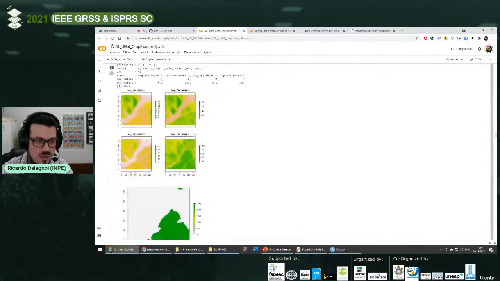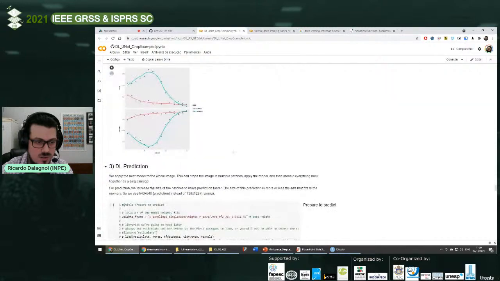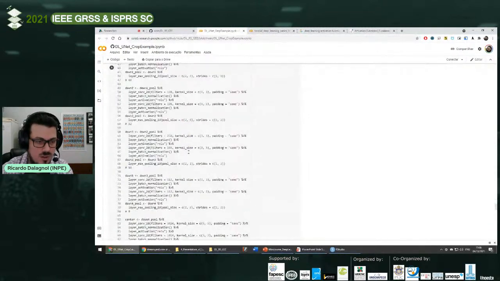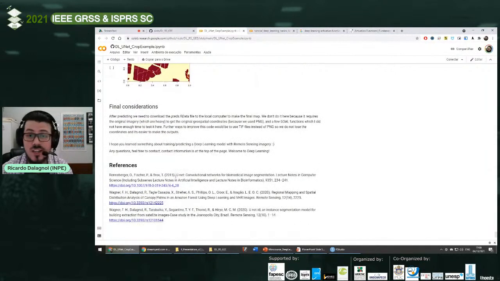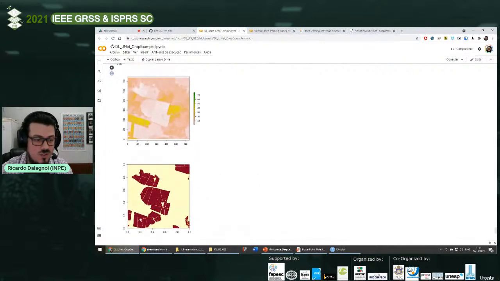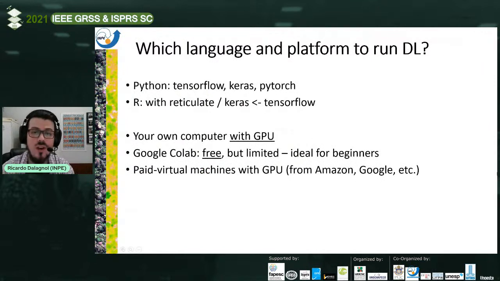Let's see the result here. It trained the model, it predicted the classes. So it was working a month ago, but for some reason right now it's not working. So I'm sorry that you cannot have this experience with this real remote sensing data. But if you have a GPU, you can run it on your computer. The dataset is all in the repository on GitHub.